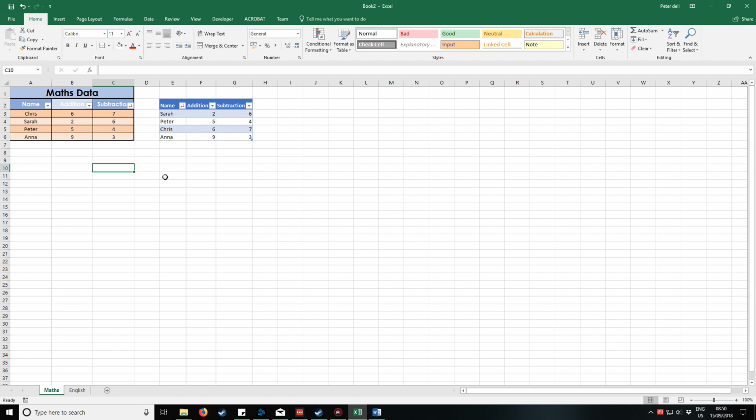Okay, so that's building a table, looking at how to actually build your own custom table, coloring and formatting you want, and just simply using the pre-built ones. Hopefully that's giving you an idea of what Excel can really do to make life simple for you.